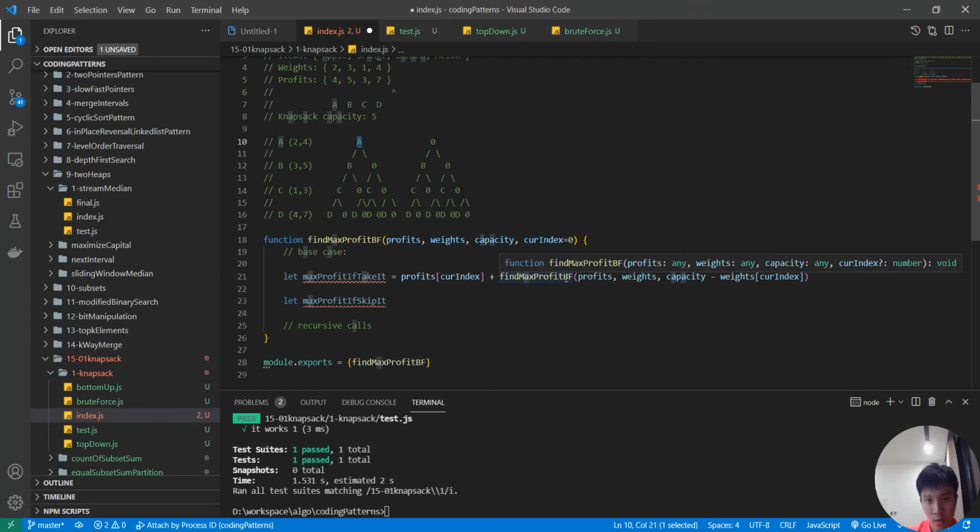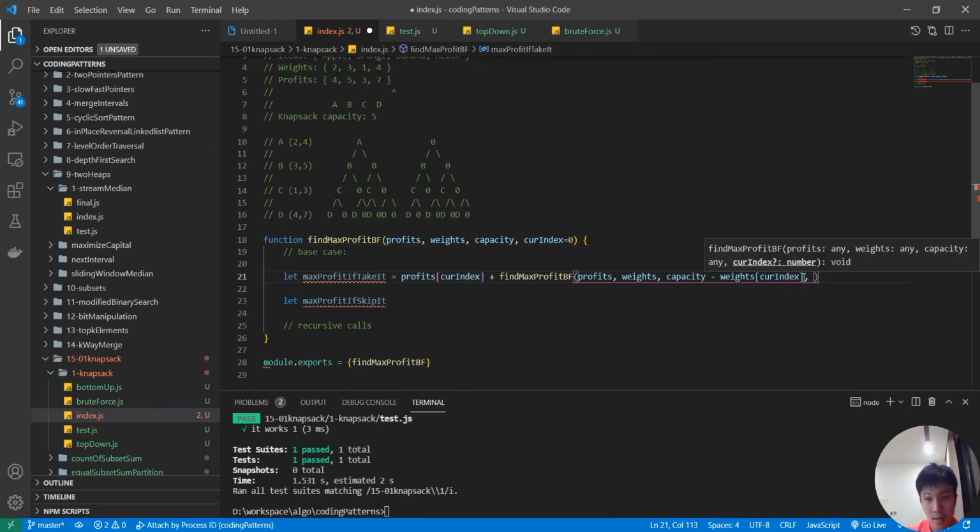So the new problem is, what is the max profit we can get with the new capacities, which is not including the current item's weight, right?